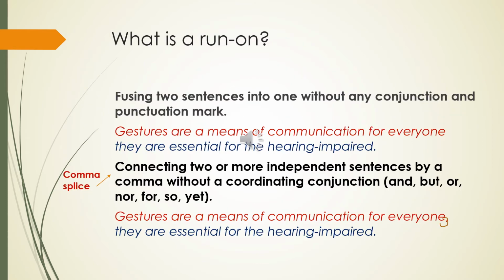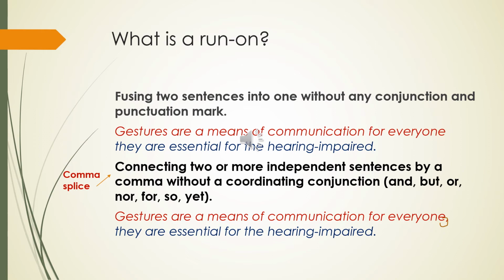All right, so what is a run-on? This is one of the common errors that I have been seeing in the learning journals as I've been grading them. A run-on is when you fuse two sentences into one without any conjunction and punctuation mark. So look at the examples. "Their gestures are a means of communication for everyone. They are essential for the hearing impaired." As you look at that, you see that those are two separate sentences, and they've identified those by color coding those. The red one is one sentence and the blue one is one sentence as well.